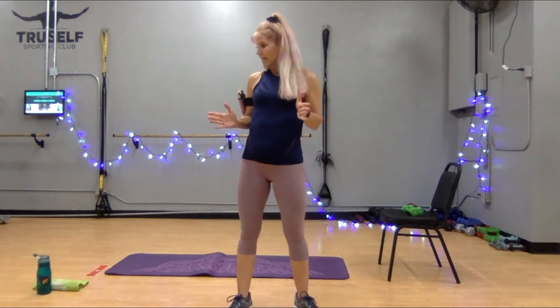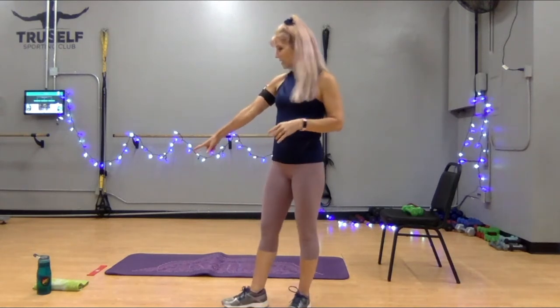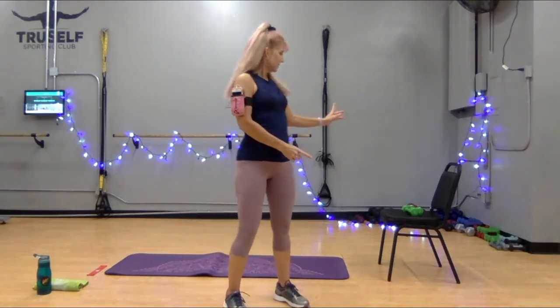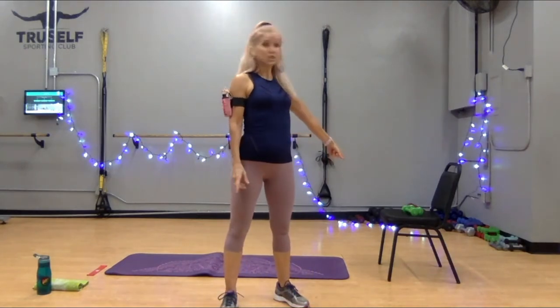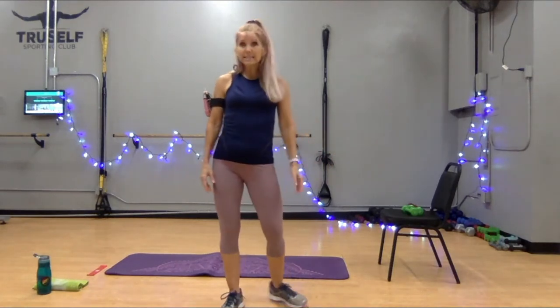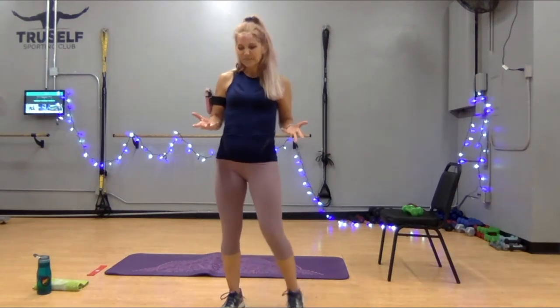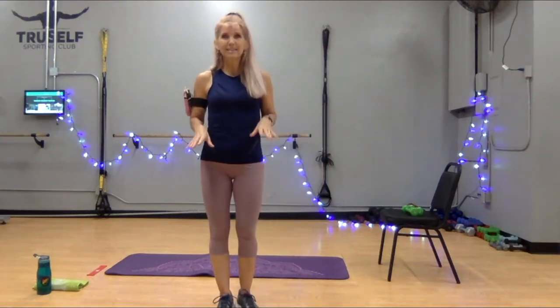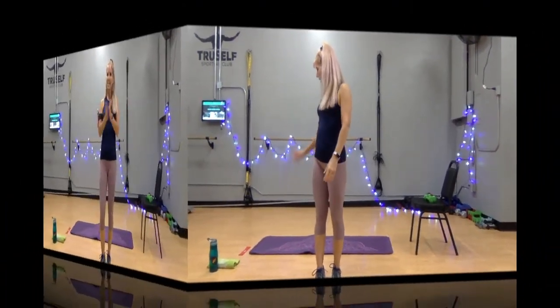So, we all need water, a towel, a mat, if you have one, carpet's fine, a chair, if your couch is nearby, that would work too, some light weights, and not heavy. You want something light. If you don't have weights, water bottles with water in them, soup cans, something like that. And later for glutes, a band. If you don't have a band, that's okay. It can be done without.